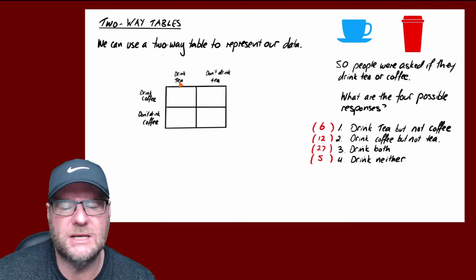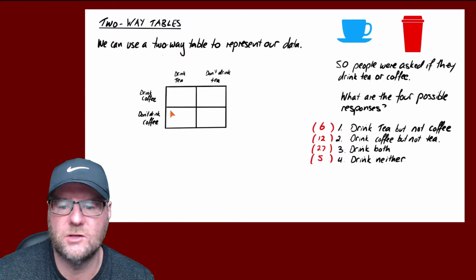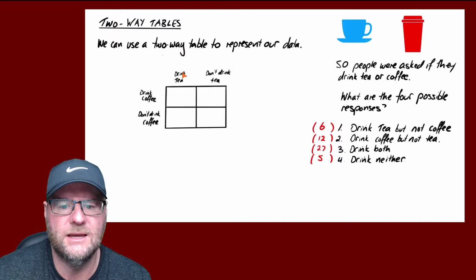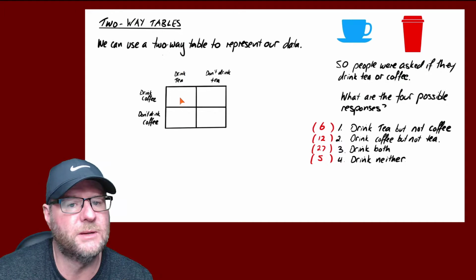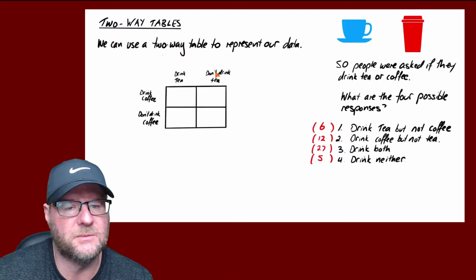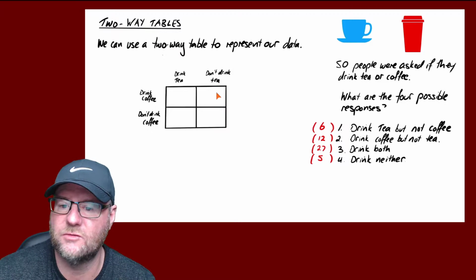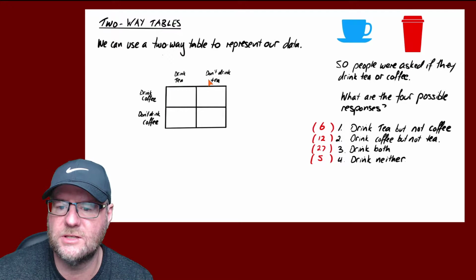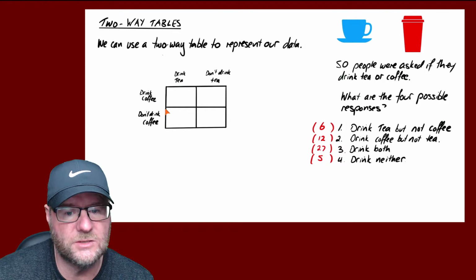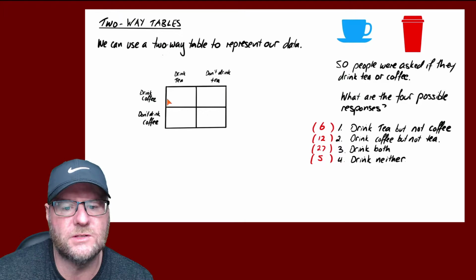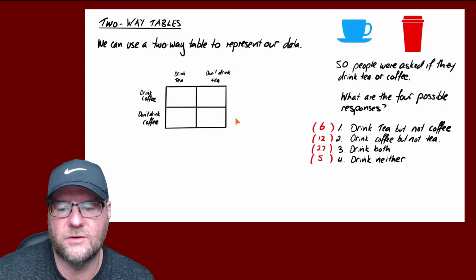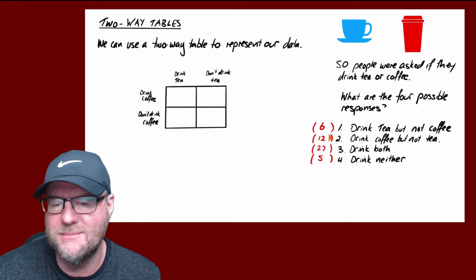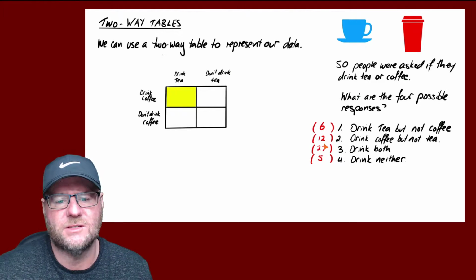Here's what's going on. Let me explain this a little bit. Because there were 4 options, I've drawn up a table here that has 4 separate boxes. This column represents all the people that drink tea, and this column represents the people that don't drink tea. Going horizontally, my other option was coffee. So I have tea across here, coffee going down this way. They either drink coffee, which is this row, or they don't drink coffee. Okay, so let's go through each of these boxes and see if we can take some of these numbers and transfer them across. So let's have a look.